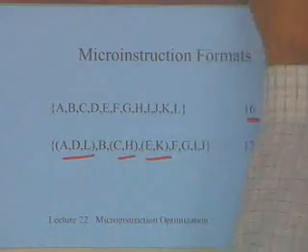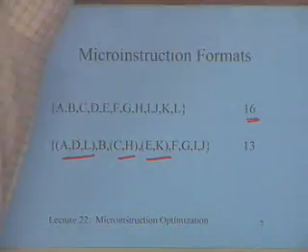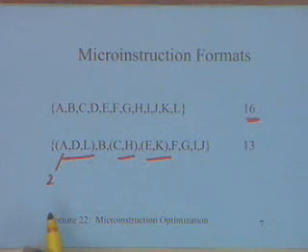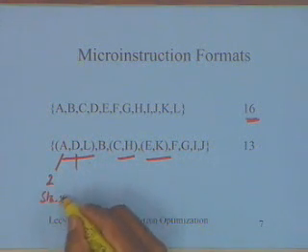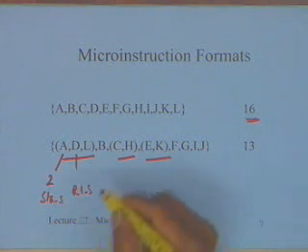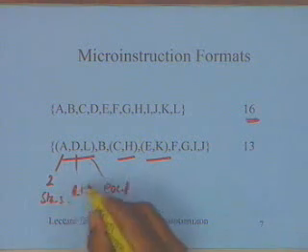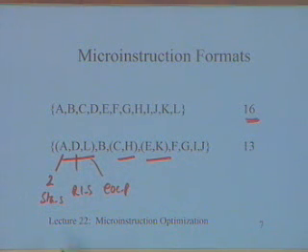So if I look at A, D and L, A was a control signal which was 2 bits wide, it was status select. D was a control signal which was 1 bit wide, it was R1 select. L was a control signal which was EOC preset. So if I join these three, I can basically do it in 2 bits. I can encode them in such a manner that I can actually do it in 2 bits. We will also see why it is possible to do that in 2 bits in a moment.